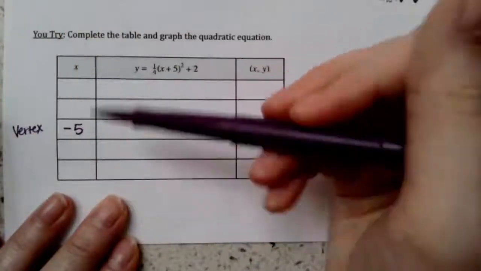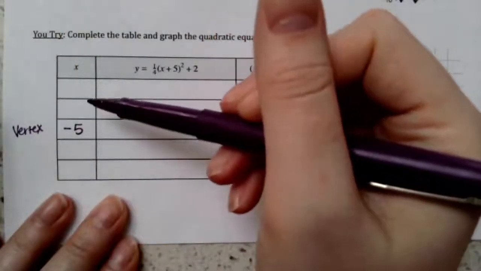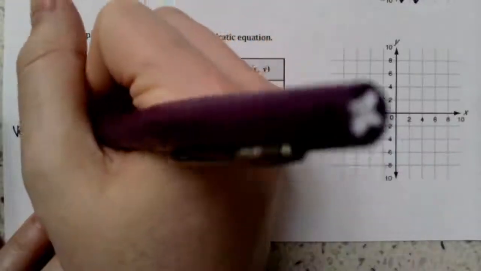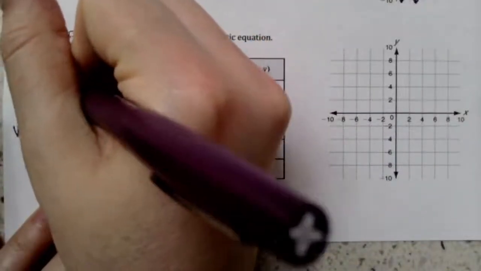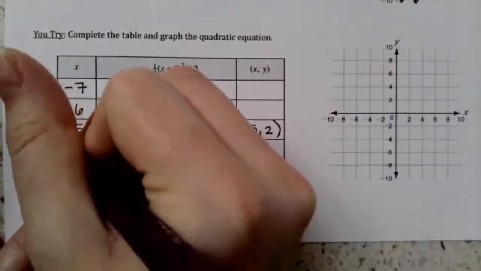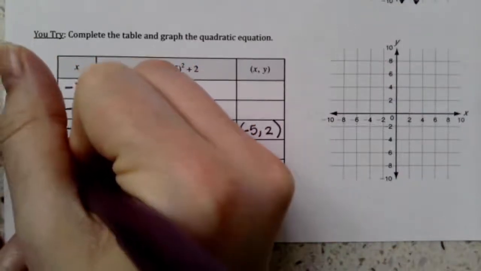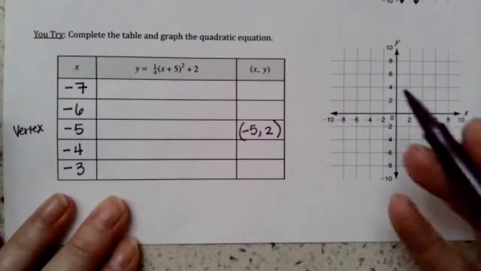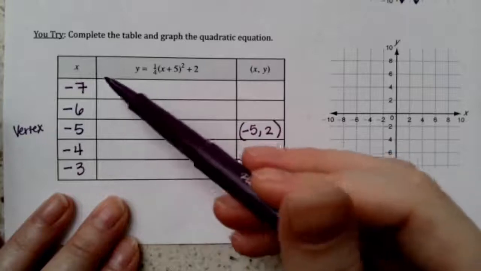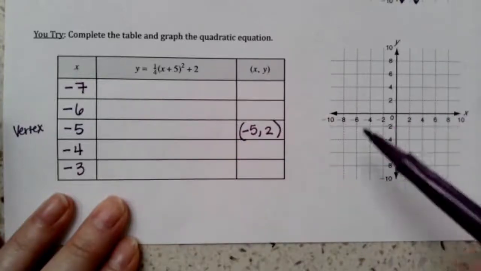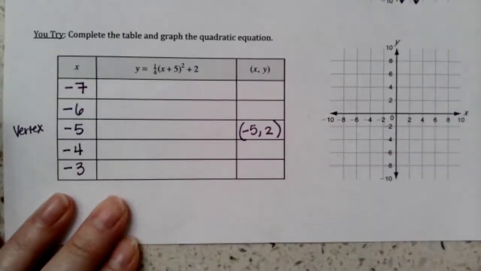When you have negative numbers, the smaller ones look bigger. So like smaller than -5 is -6, -7. Bigger than -5 is -4 and -3. It's not the biggest deal in the world if you get those mixed up. It just makes you graph your quadratic backwards when you get here, but that's fine.